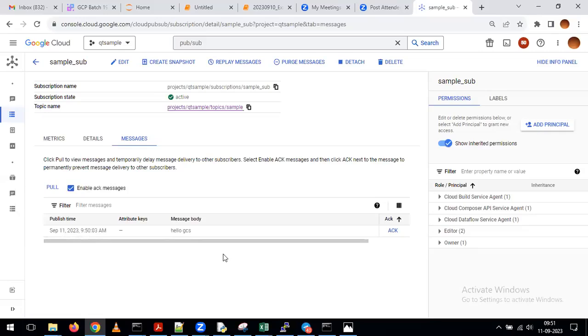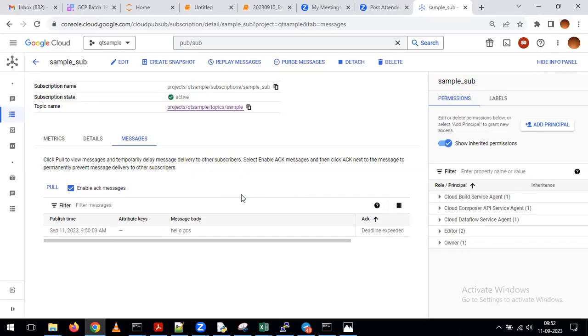We have not discussed anything new. In example 1, whatever we have done, the same thing we are doing in example 2 also. But in example 2, instead of populating one message, we populated multiple messages, to see whether all the messages are coming or not. This is the way you can understand, with the help of PubSub, how we can publish the message, and how as a subscriber you can see the message. In between, what is the role of the topic and what is the role of the subscription. All this information you can understand by using the first example and second example.